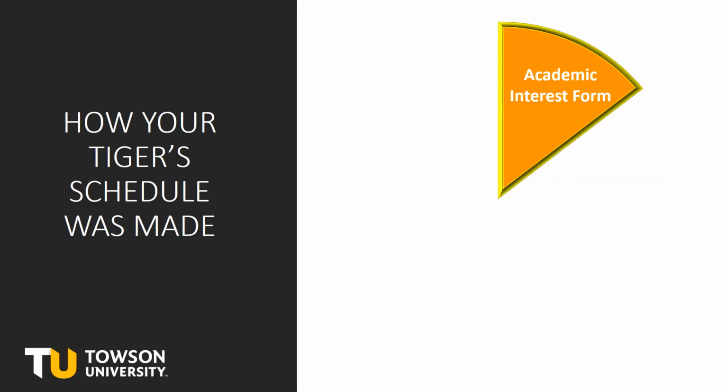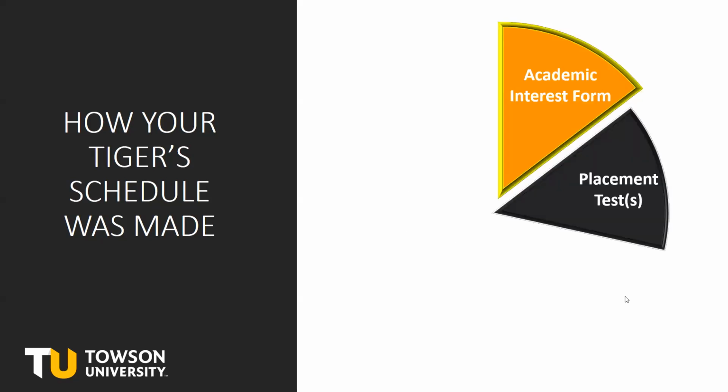So when it comes to that, there's a few aspects of this. The academic interest form, like I said, is the beginning piece of this bigger pie. It is the opportunity for the student to share their preferences with us. Even though we are building the student's schedule to make sure that it is correct from a pathways and progression standpoint, we still want the student to have some say in what their classes are. So we have 14 cores, and we ask them what their preferences would be. We give them two choices, a first choice and a second choice for each of those cores. And when we can, we will be giving the students those preferences, but we have to consider other things as well. So in addition to that, we're going to take into consideration the placement tests.